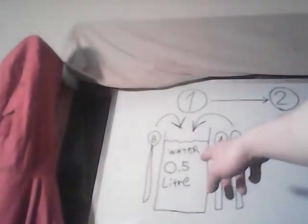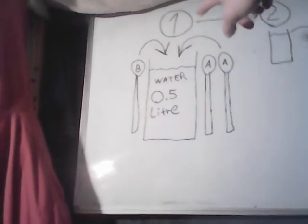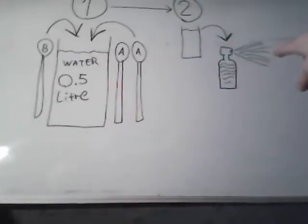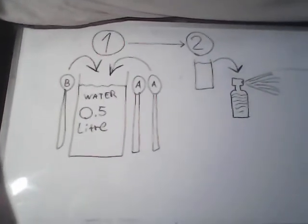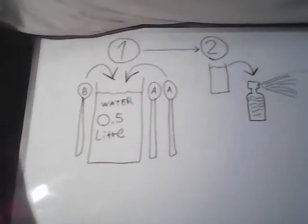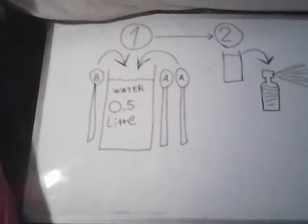I said 15 minutes and I've been going for almost 20, so let's finish up. To recap: half a liter of water, two teaspoons of ascorbic acid, one teaspoon of baking soda — put that in half a liter water, it's going to bubble, stir it up until there's no powder at the bottom and it's not bubbling anymore. Then put it in a bottle. If you have a small bottle, the whole half liter won't fit, so you can put the glass in the fridge and use it for vitamin C supplementation. You probably don't need 100-200 grams a day like I do — maybe those eight grams left in the glass you can use for two days, three sips a day for example.